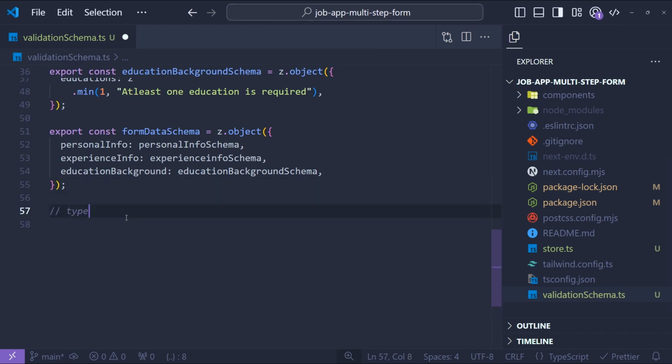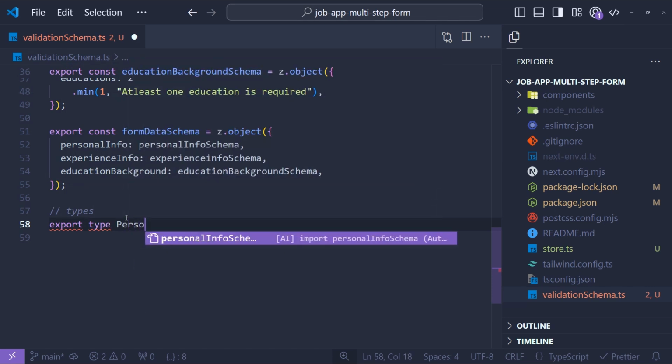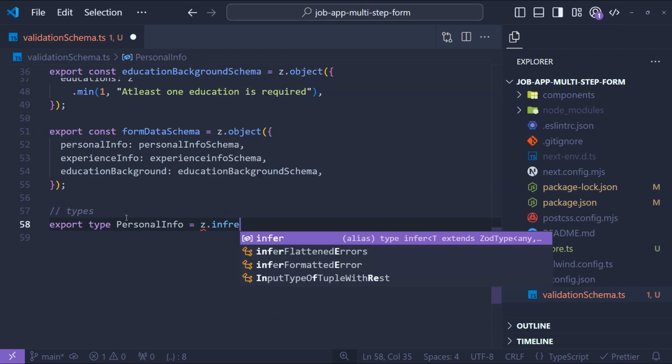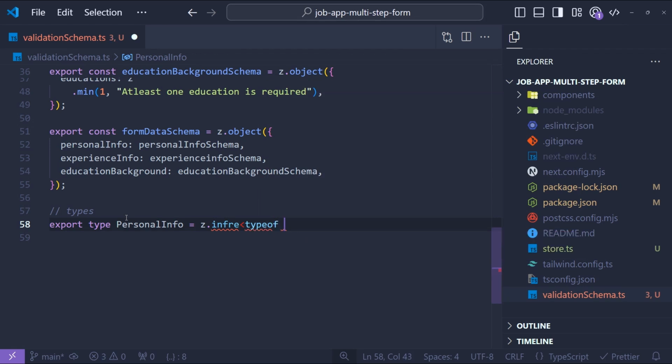We can just get the types from Zod. I'm just going to type export type personal info, with capital P, will be equal to z.infer type of personal info schema. So make sure the infer spelling is correct.